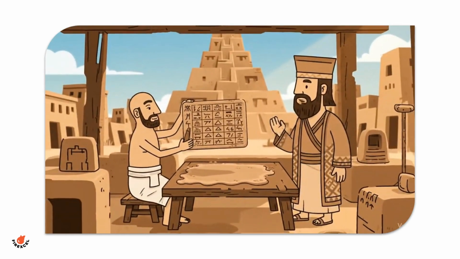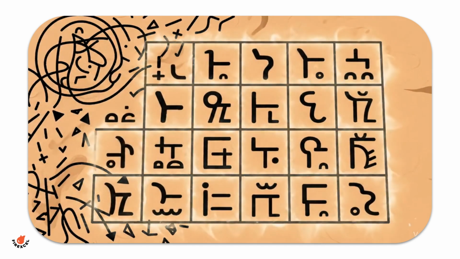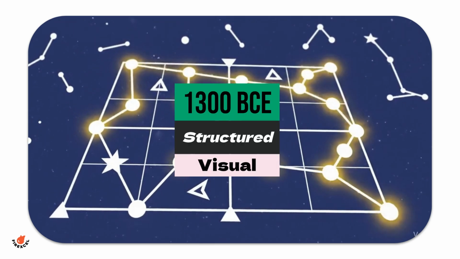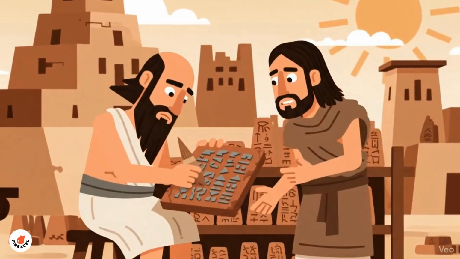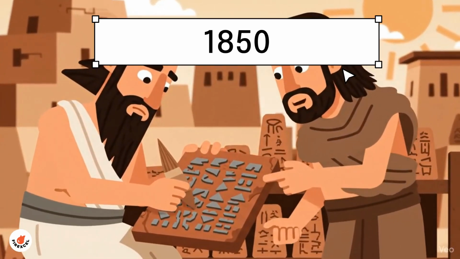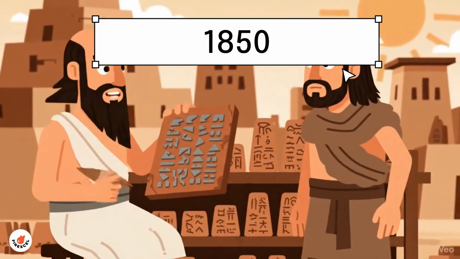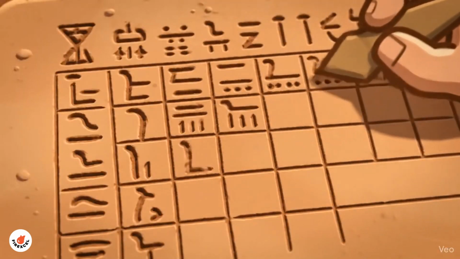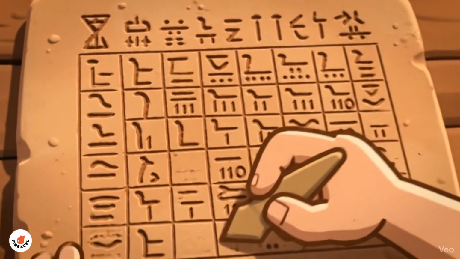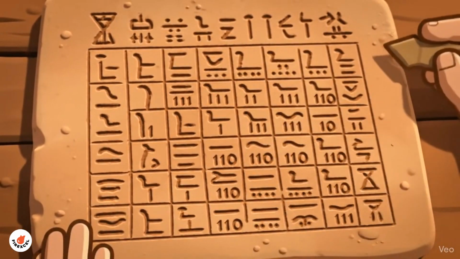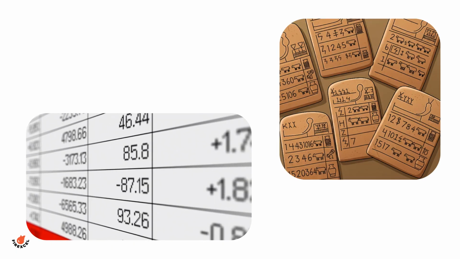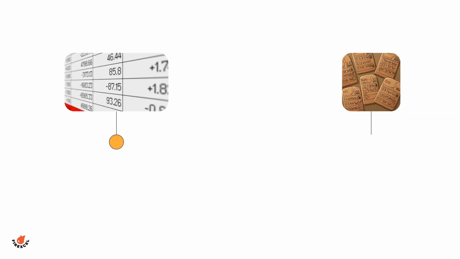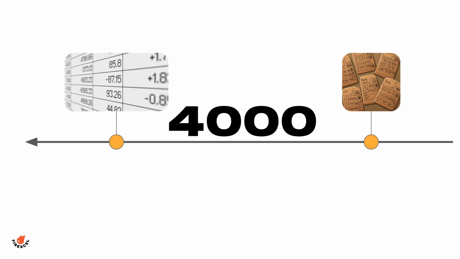The need to see information clearly led to structured visual forms starting around 1300 BCE. In the ancient Middle East, especially Sumer, scribes used grooves on clay tablets to record complex business deals around 1850 BCE. This was the first organized chart, called the Sumerian counting table, complete with columns and row titles. This shows that the data meaning of table is directly linked to the physical tablet used for writing. This ancient chart came nearly 4,000 years before the modern spreadsheet.